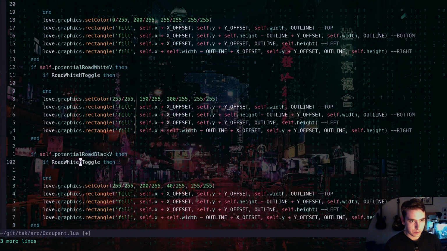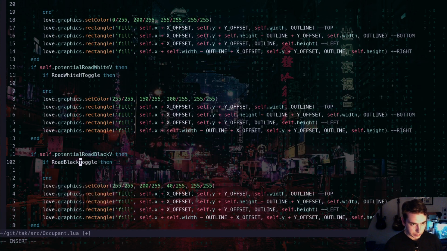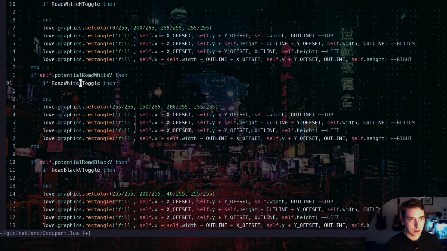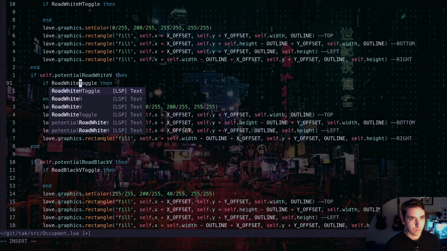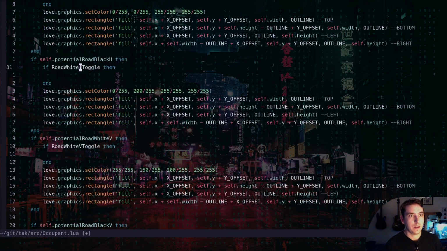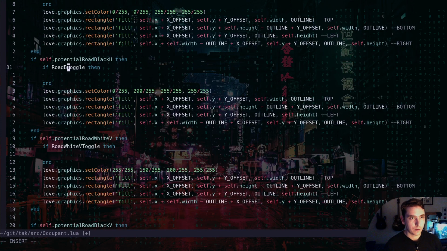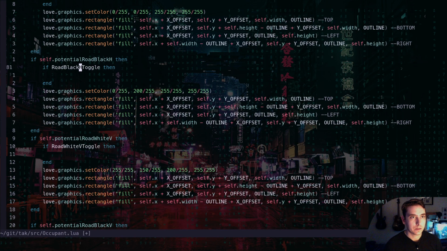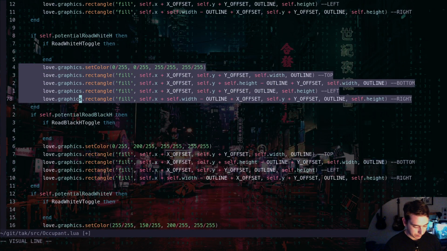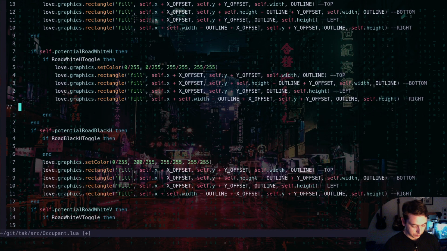Now we just need road black vertical, road white vertical toggle, black horizontal toggle, and our white. And we're just going to move this stuff into our thing here.